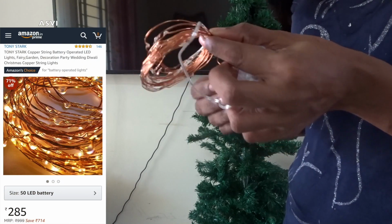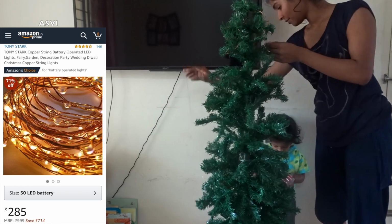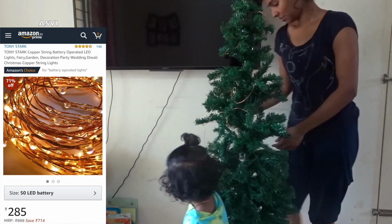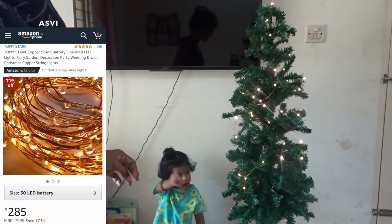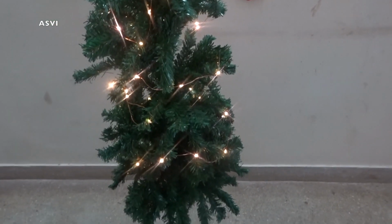And the first thing I got for decorating the Christmas tree is this fairy light, and the best part is that it works with battery, so we need not search for plugs and all that. That's something I really like. So I'll be putting these fairy lights all around this Christmas tree. So it looks beautiful. I really loved it. I think it's quite affordable for this rate. I think it's a good fairy light.